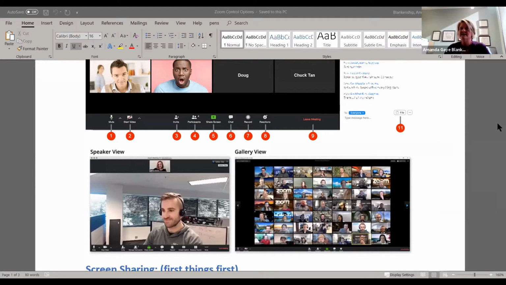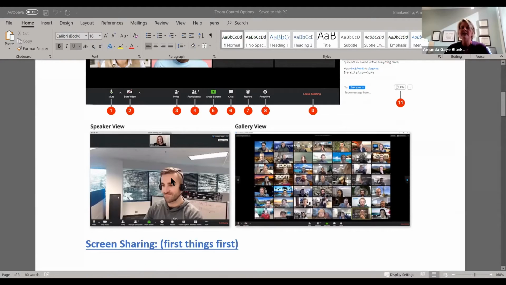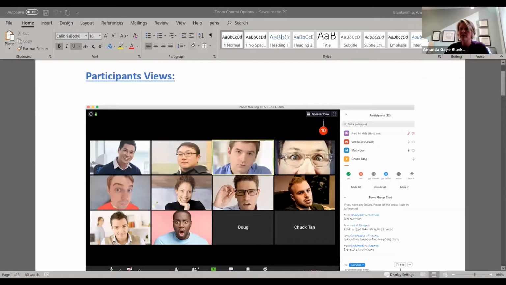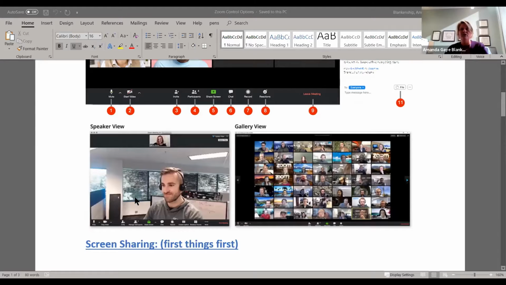Now, the person speaking is going to be in yellow and highlighted and usually presented first. However, there is a speaker view. Now, when you toggle up here, see where it says speaker view here? You can click up at the top and click speaker view, and that will demonstrate this view. This means that whoever's talking or making the most noise, if there's a bunch of dogs barking in the background, that person is going to take over the speaker view. And that's when mute is very important. Your speaker view is going to be the person who is in control of the meeting at the time doing their vocalization, and you'll have this upper row here tab of participants.